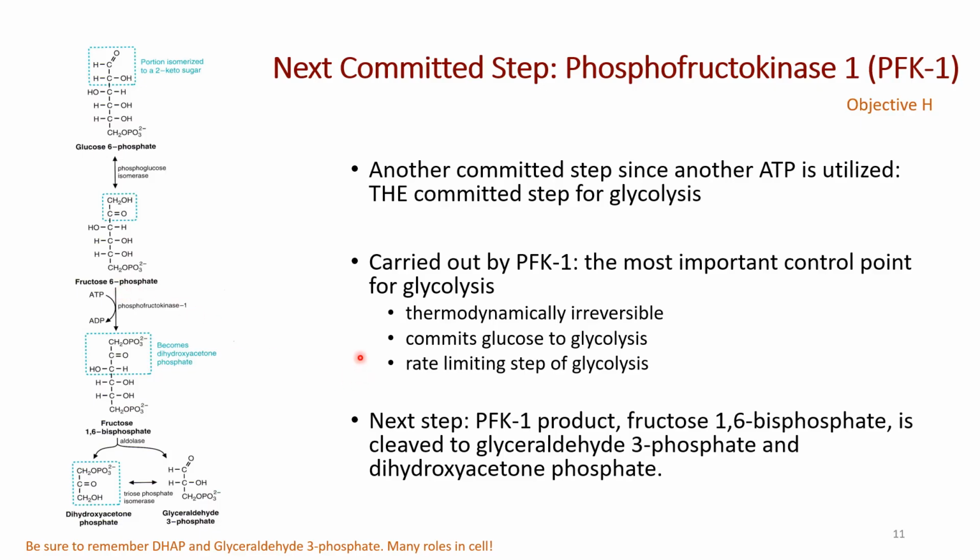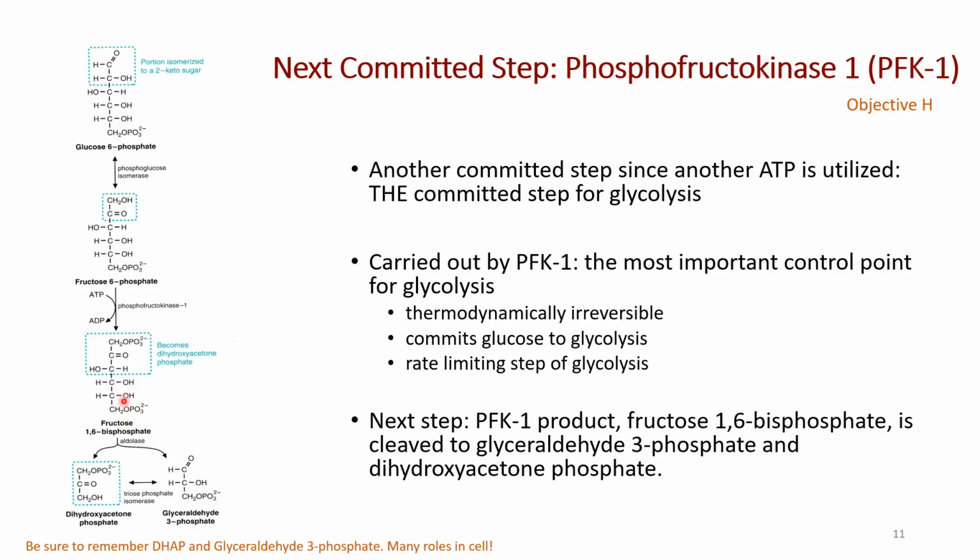It commits you to glycolysis because fructose 1,6-bisphosphate is a molecule that's destined for pyruvate. And of course, it becomes the rate limiting step of glycolysis. And what rate limitation means is, what is that one enzyme that's going to be the most targeted by regulation that either lets glycolysis move very quickly or one that would slow down glycolysis because of its activity? That's what we mean by rate limiting step here.